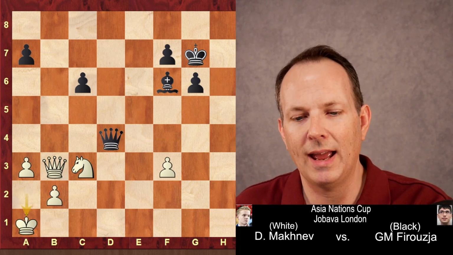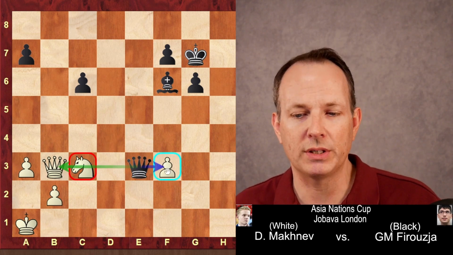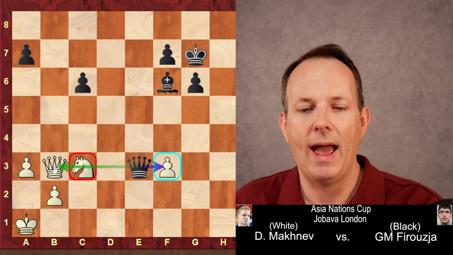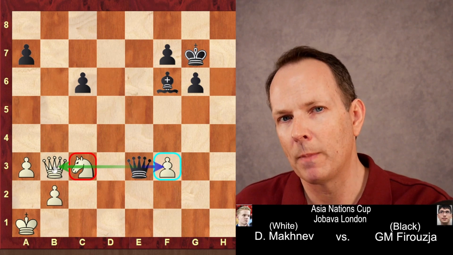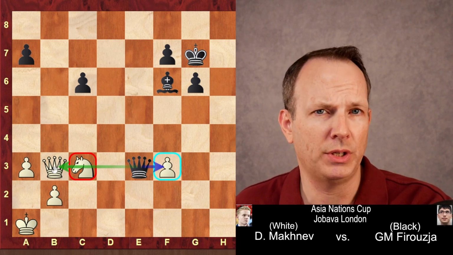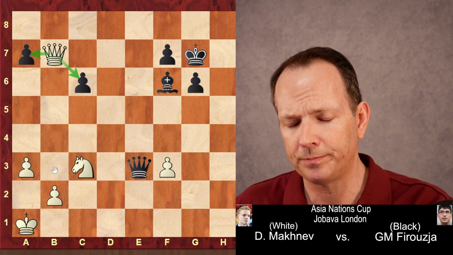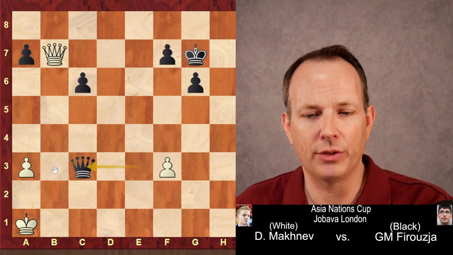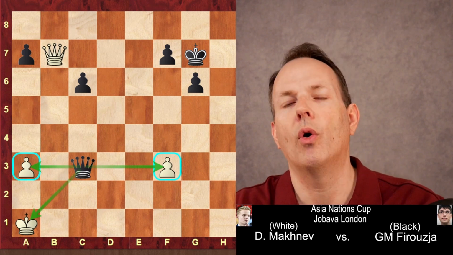So he plays king to a1, but then queen to e3. Firouzja is attacking the f3 pawn, pinning the knight to the queen. And in this position, there are too many dominating factors for Black, and White resigned. A possible continuation if White played queen to b7, trying to attack Black's queenside pawns, would be to give up the bishop, pawn takes, and queen takes c3 check. And obviously, the house is falling for White.